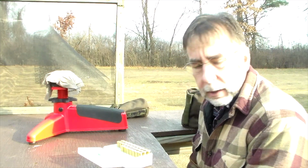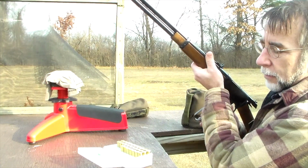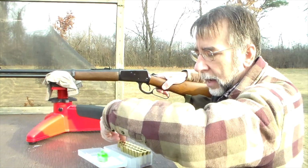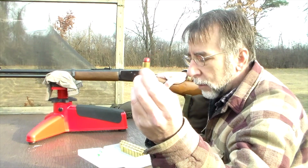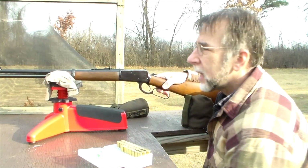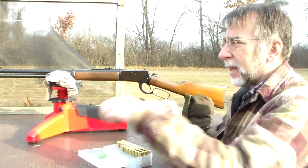So I'm gonna plink a little bit with the 92 Rossi in 45 Colt. And this is a load that I've used a fair amount before. This is an SNS Casting high-tech coated 45 Colt bullet, 250 grains, and I'm using Unique. I'm at 50 yards. I'll plink a few and see how it shoots.